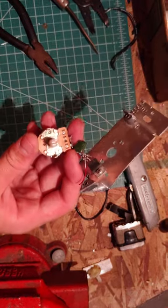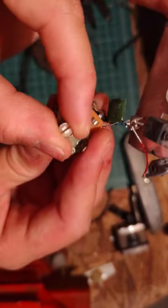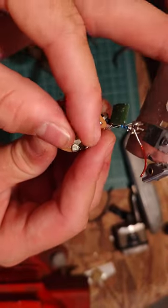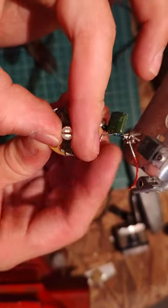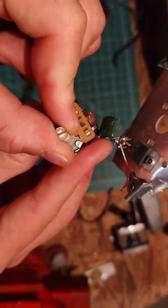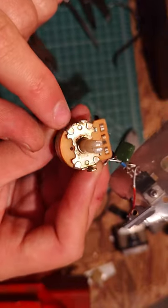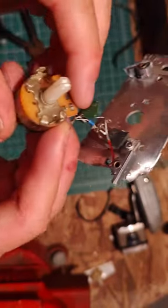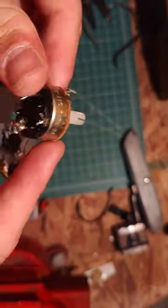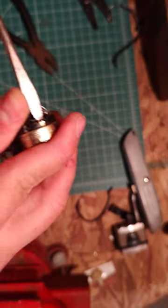Cool. Here's a little tip. This is where the knob would go. This is, again, full brightness. Completely dim. Off. On, off, on, off. So I'm going to bend these tabs right here and here and here and here. Just try to. And actually, there's some tabs right here. I'll try to get those first.